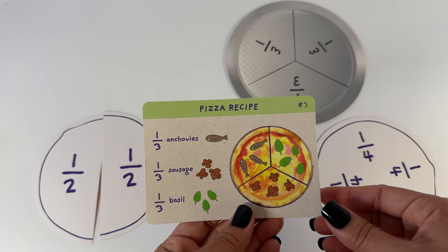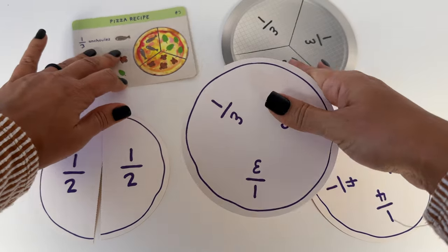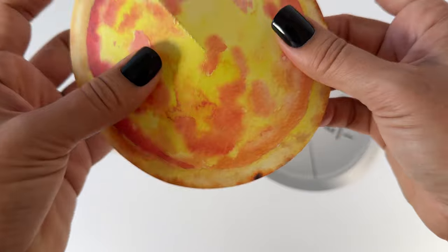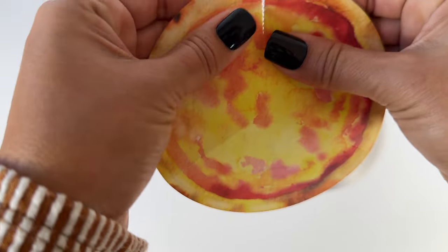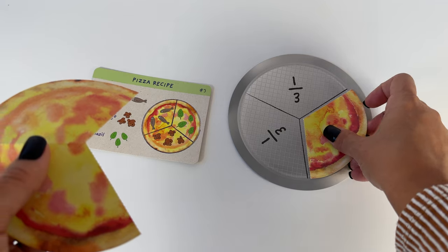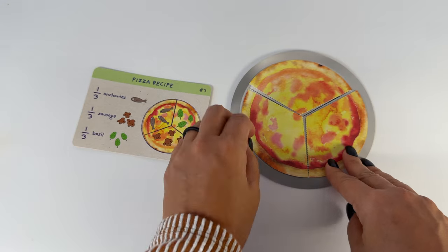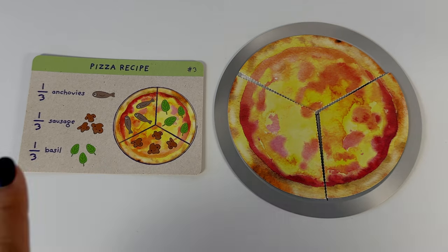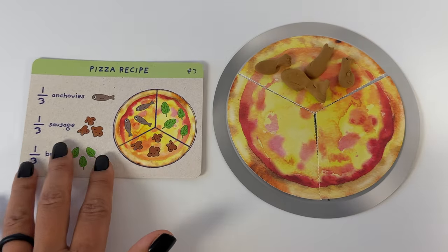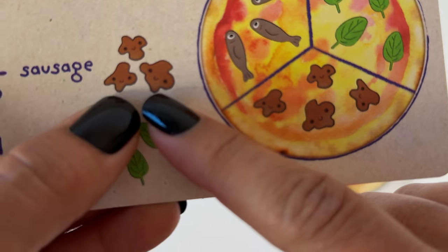And we need a pizza that's also divided into three parts. This looks right. It matches. One third, one third, and one third. Now we can cut our pizza in thirds to help us build it. Three equal pieces. First, we need some anchovies. Next, we need some sausages.